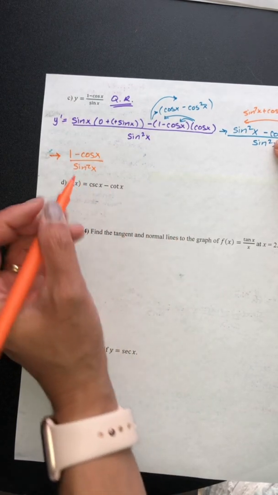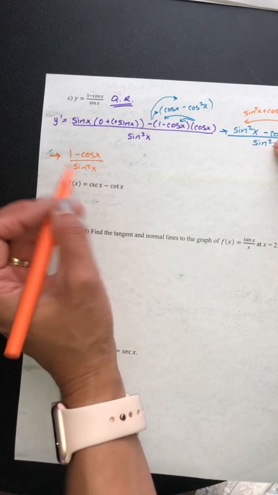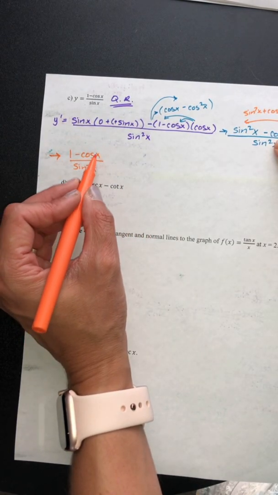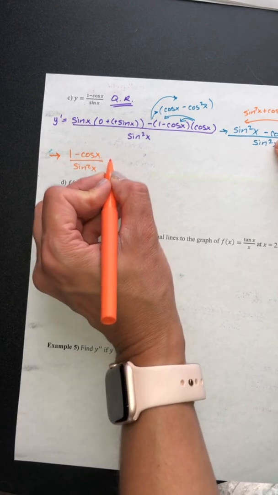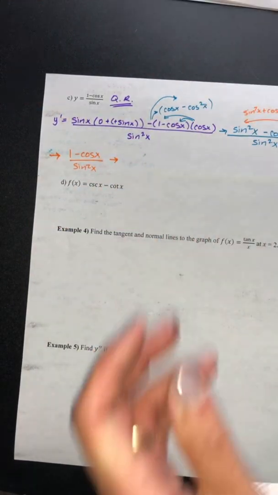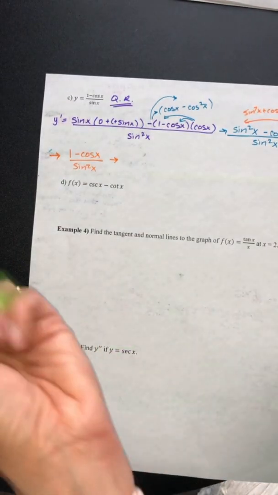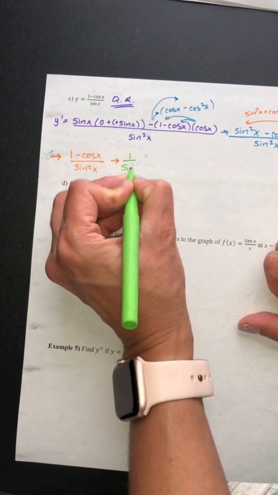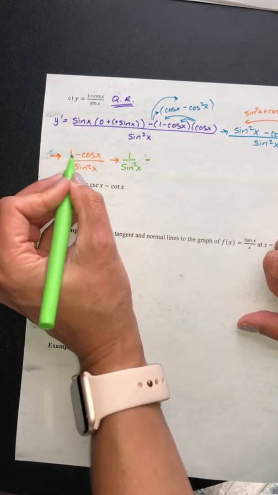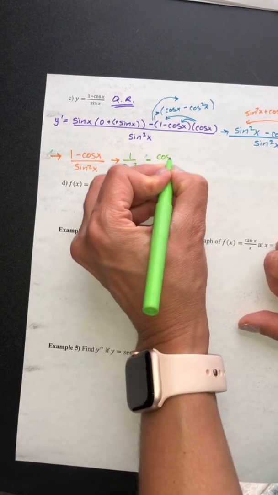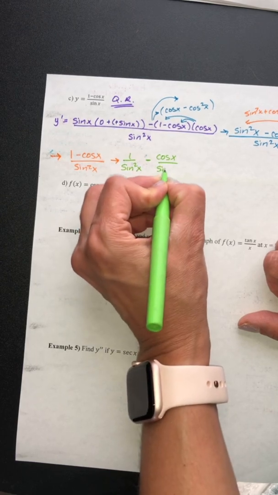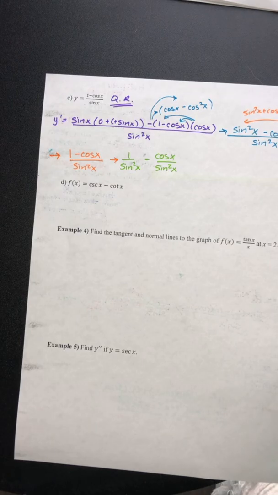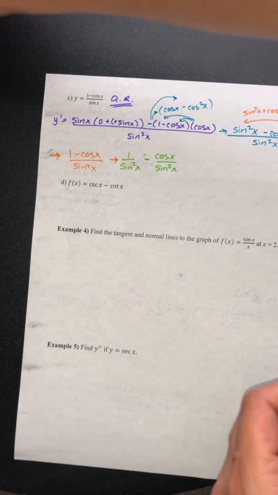Okay, and I'm going to split this apart. I'm going to split apart that sine x because I see potentially cosine over sine at some point. And I want to be able to make it smaller. So I want to see how far I can go because you need to go as far as you can. So I'm going to split this up, 1 over sine squared x minus, because we're subtracting, cosine x over sine squared x. As long as they have the same denominator, that's allowed. We're going backwards. We're undoing the subtraction pretty much.